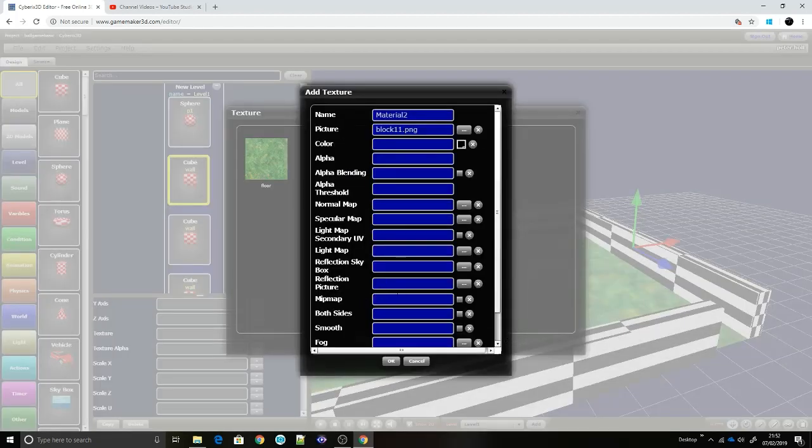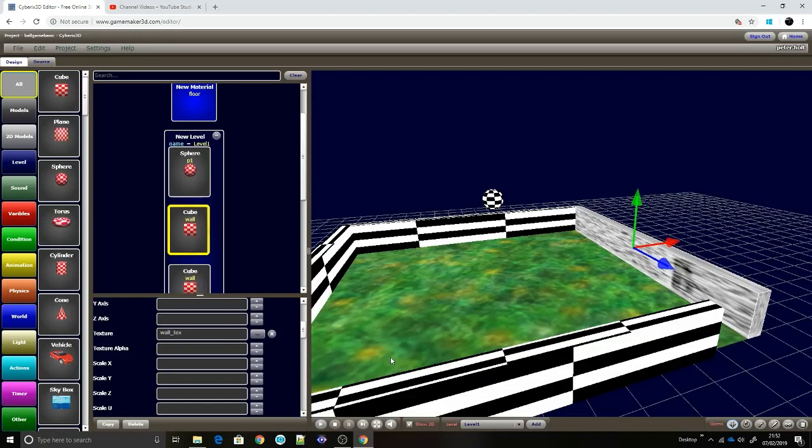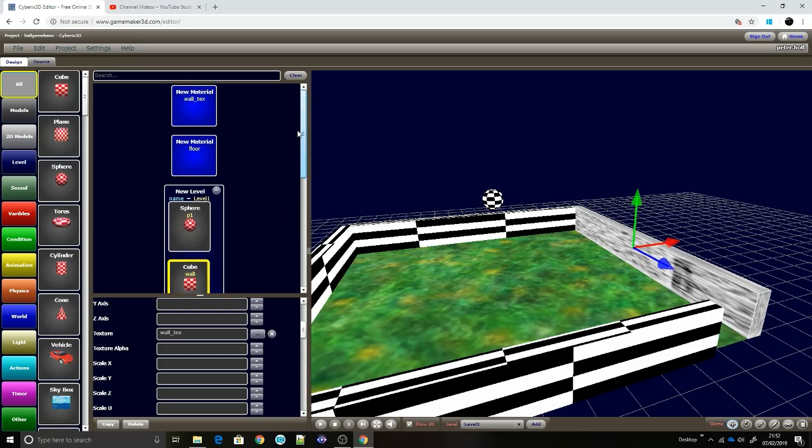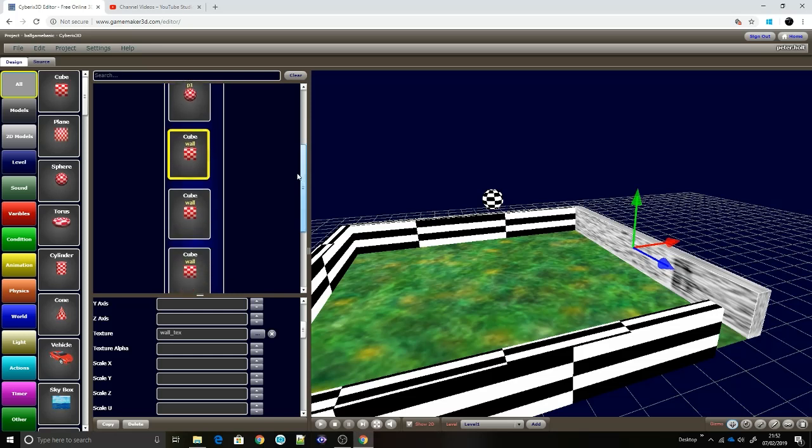And we'll leave it at that. I'm just going to change the name of it to wall, and then underscore text, just to make it really clear what it is that we're doing. And everything else we'll leave as it is. There's loads of settings in there you can play around with, and at any time you want you can click on these and get into those.